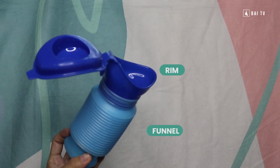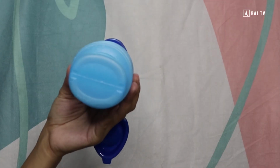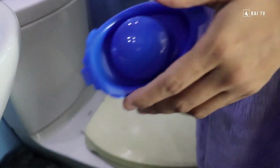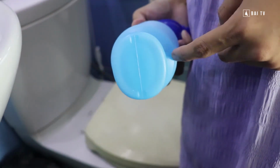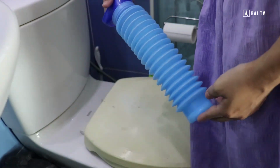Now, this product, na siya rim, na siya funnel, adjustable siya, kay meron siyang cylinder nga mabira ni mo og mahipos. But wala siya spout kung asa makagawas ang ihi. So, butanganan gyud siya, no? Yun na kay ka! So this is the second product that I'm trying out, and wa siya buslot, so pang travel siya. And you can extend it.